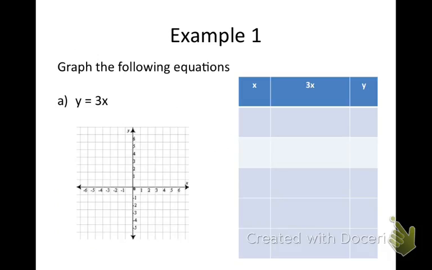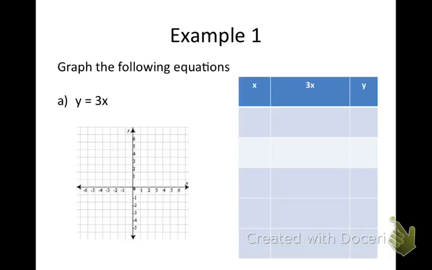So here's example 1. The linear equation is y is equal to 3x. This one most similarly relates to what you remember from last year about the constant of proportionality. We know, just from 7th grade, that this is a proportional relationship. This will be a straight line, which makes it linear, and it will go through the origin. So somewhere along the line, we should see the ordered pair 0, 0.